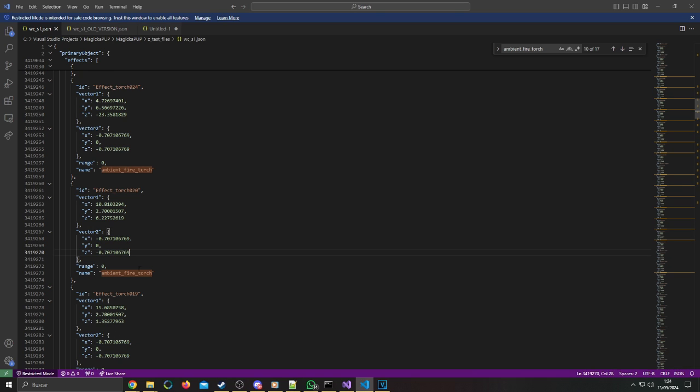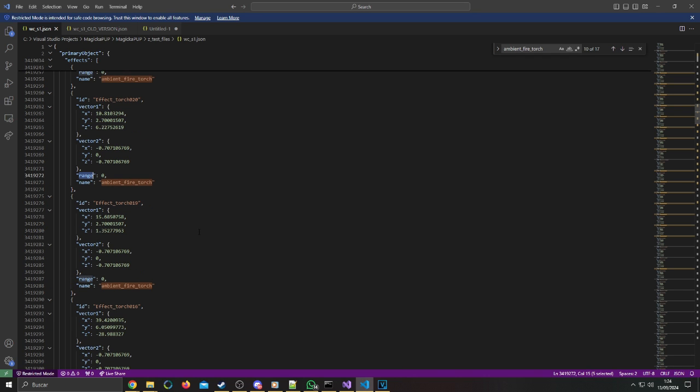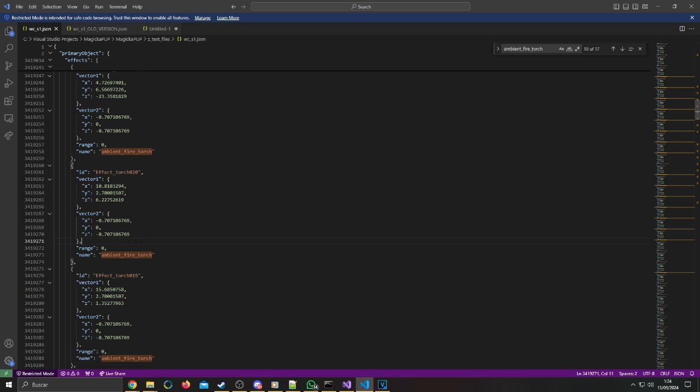So yeah, I'm not sure why in Magicka they mix up a lot of things. They named this vector 1 and vector 2 in the decompiled code, so probably these were literally just properties that were directly read, and in the decompiler it translates them to two different variables. So at least now we know what they do, and we can rename them to position and rotation rather than vector 1 and vector 2, right? The range, I don't know what it exactly does, right? But anyway, it's kind of weird how some rotations use Euler angles, even though they are in radians rather than degrees. That's okay, it's still an Euler angle because it's got X, Y, Z components.